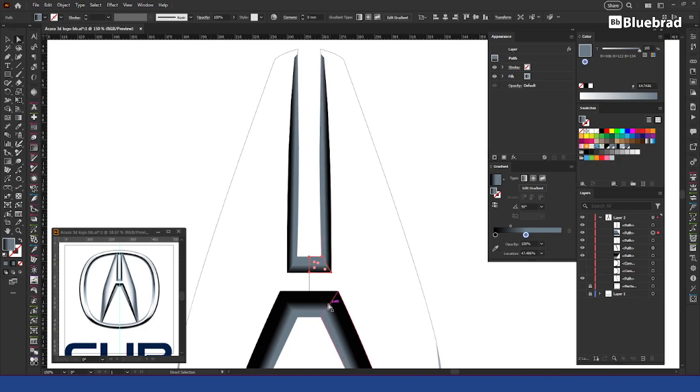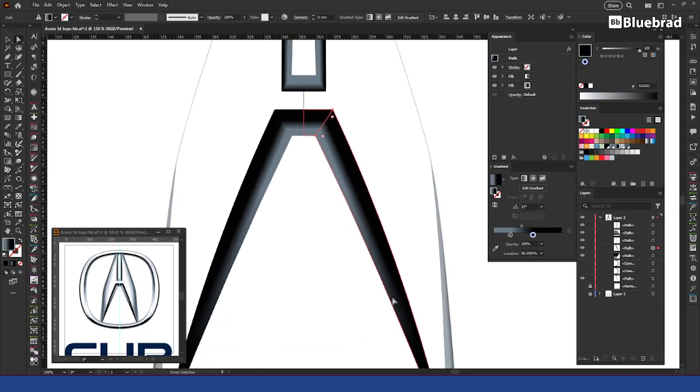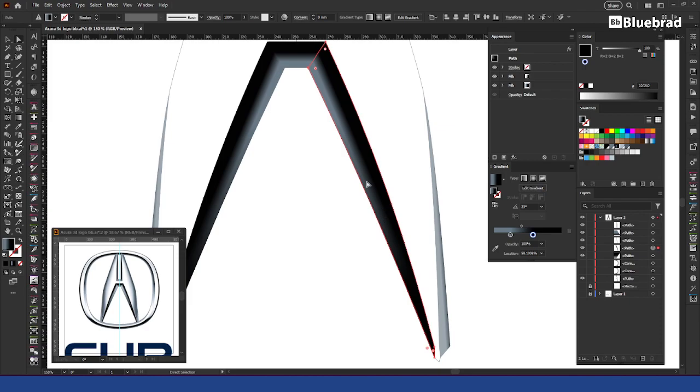And then the same thing for this layer here, because it actually has dual gradients. You can do dual gradients in your appearance palette. The first gradient is this lower one here, which is a gradient at 23 degrees, and these stops are at 24 and 58. Then I have a second gradient on top, which is just black and black.